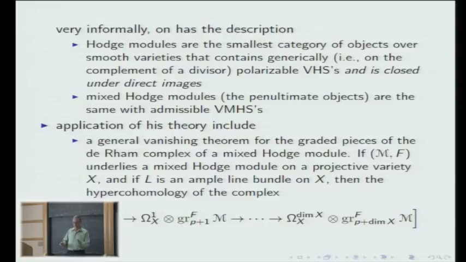So putting all those together, you want to construct a category which reduces to that in all the special cases. And in particular, you want to know that if you start with an object in this category and a map, that you can push it down. What happens when you push forward, say, an admissible variation of mixed Hodge structure? Okay. That's what Saito worked out; it's fairly complicated in the technical details.